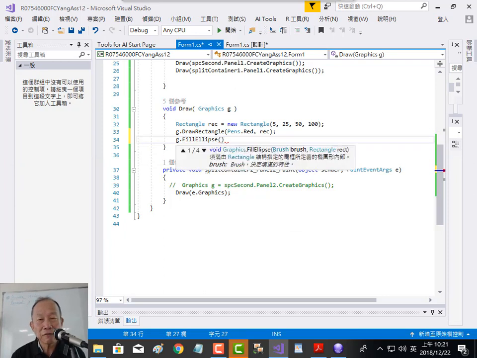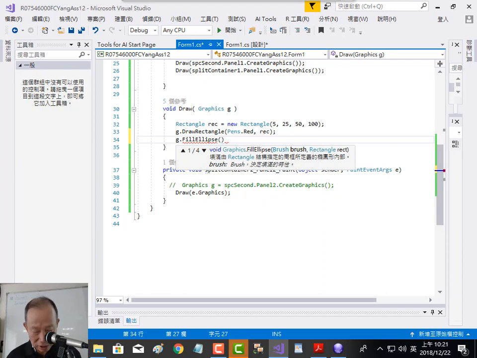If you are using fill, then you need to have a brush, because you need to paint this area. If you don't have your own brush, if you look into this function call, you might prepare a gradient brush. That will make your figure have a gradient effect anyway.